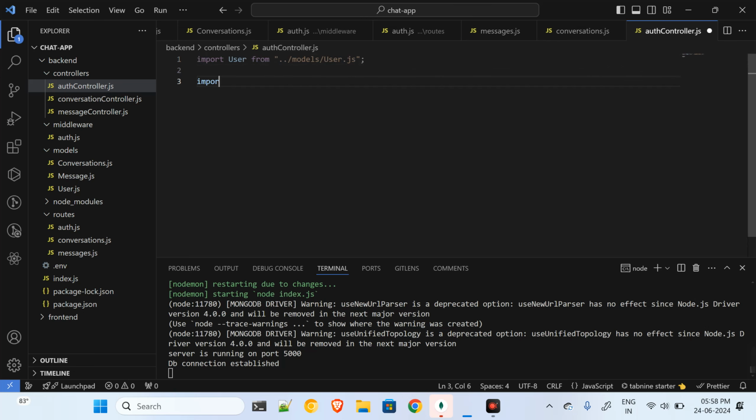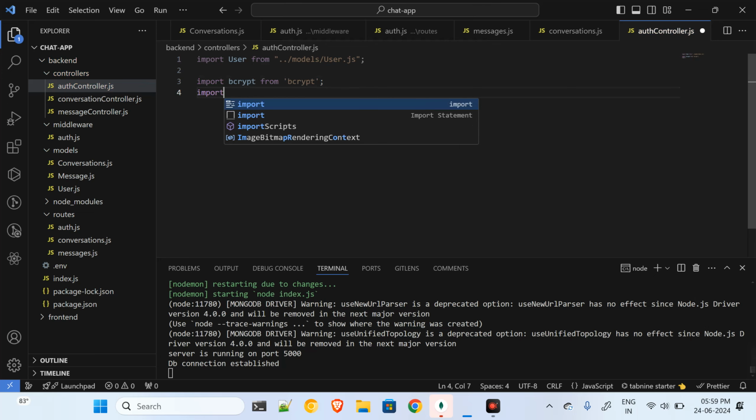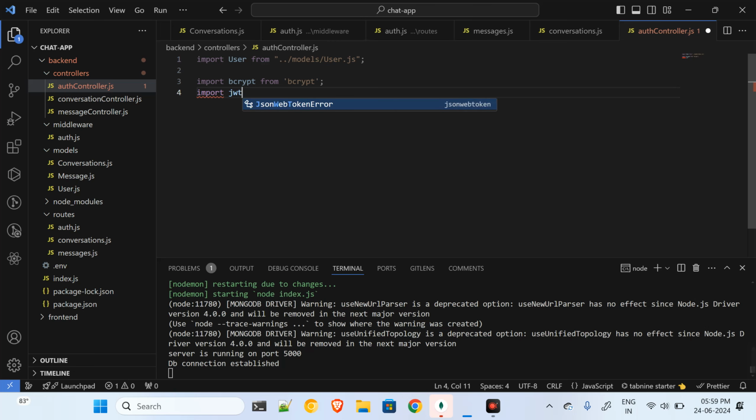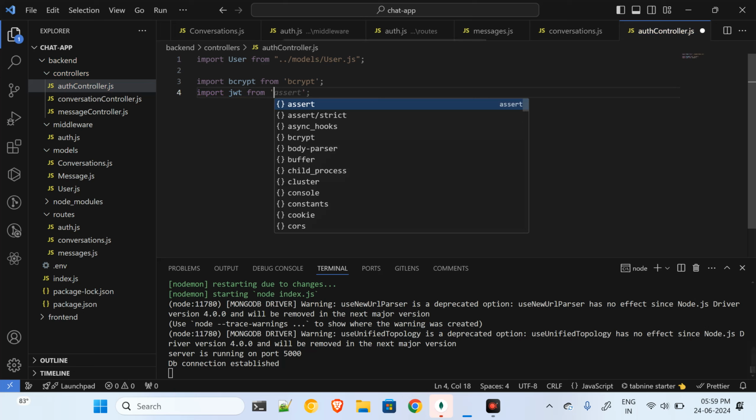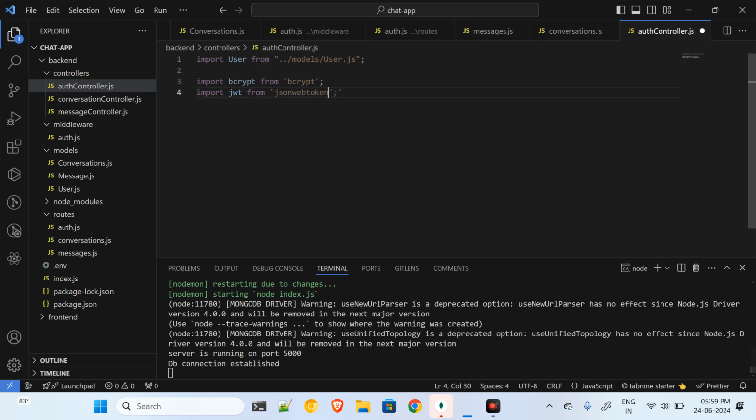Then I will import bcrypt from bcrypt over here. Then I will import jwt. I'm importing all this because these packages will be needed. I don't want it to throw error afterwards.